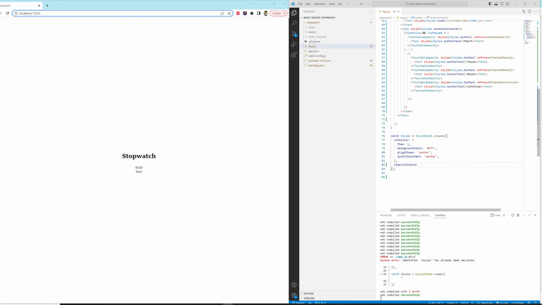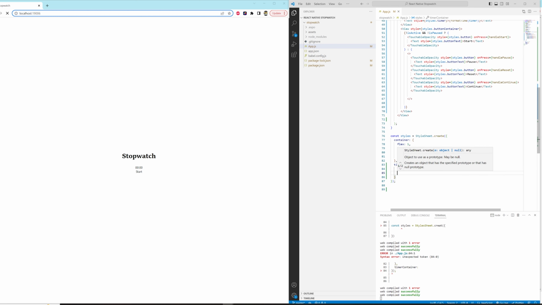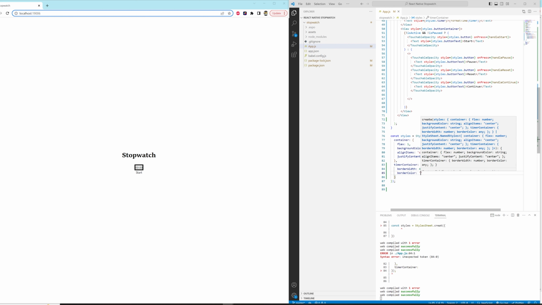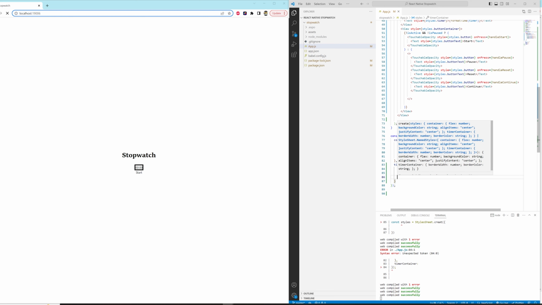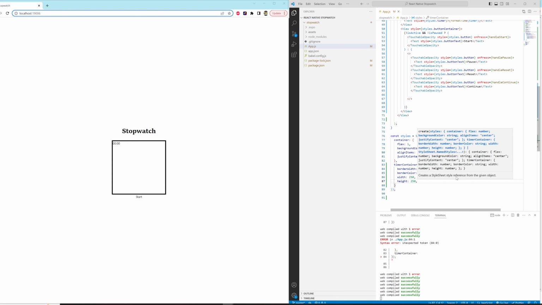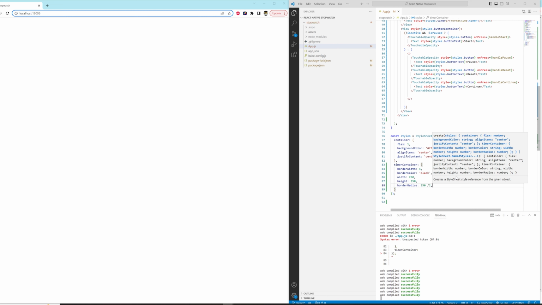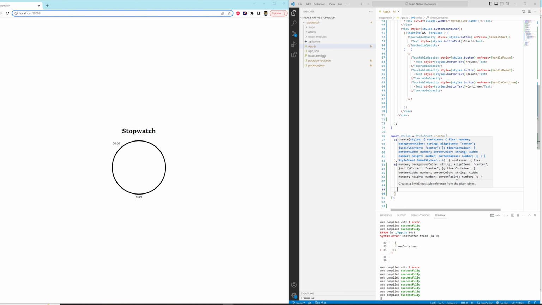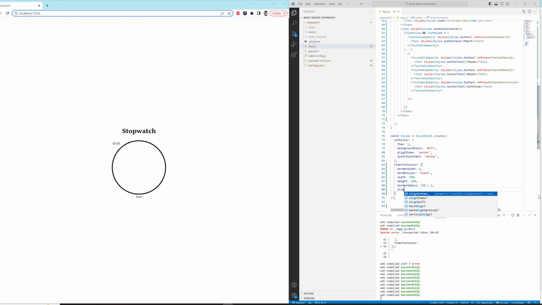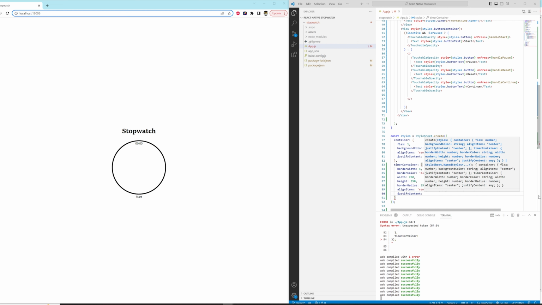With the timer container, borderWidth 4, borderColor black, width 250, height 250, borderRadius 250 by 2, alignItems center, justifyContent center.